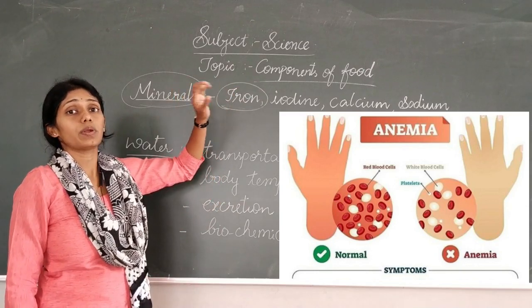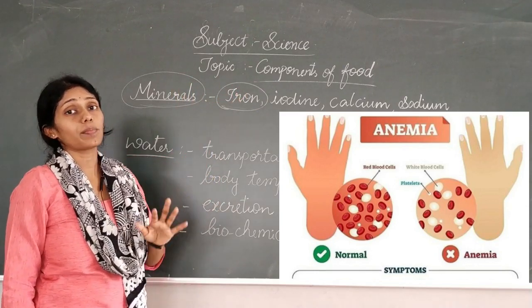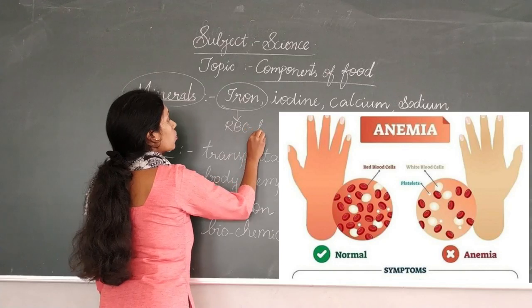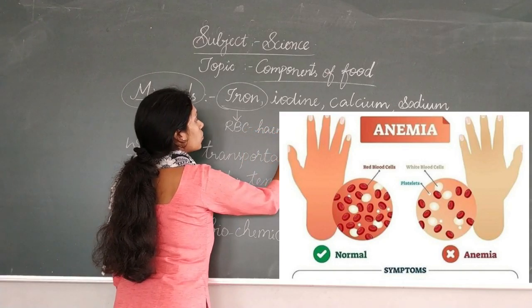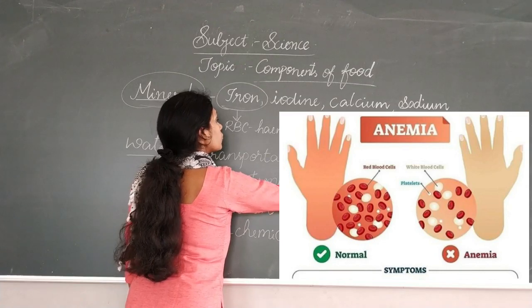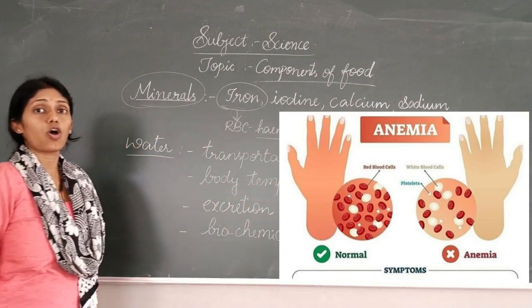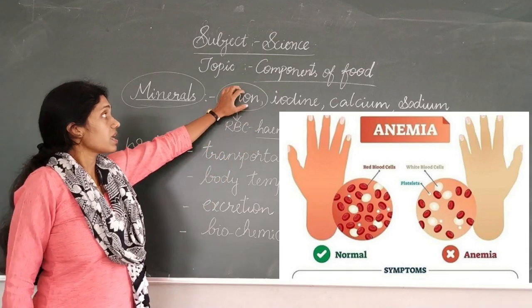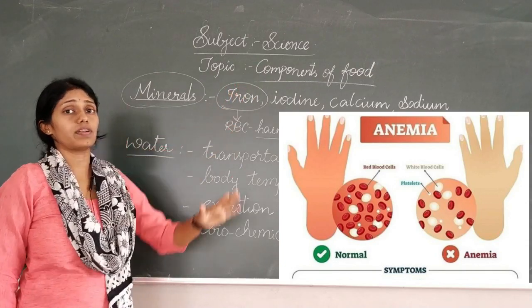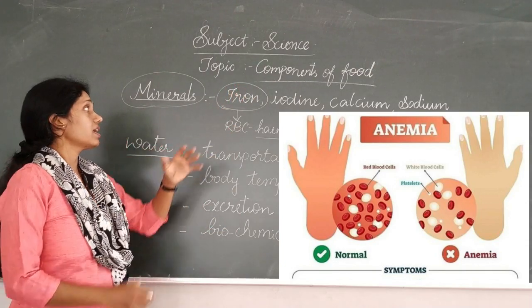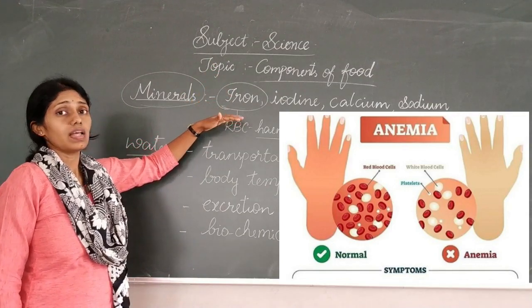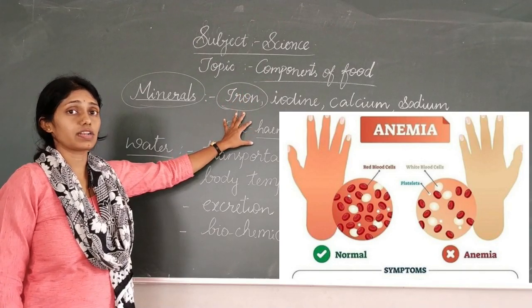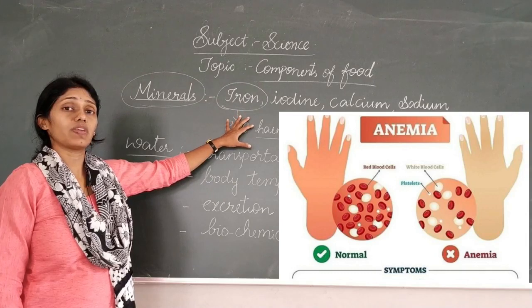So the iron present in the food helps in the formation of the red blood cells. What do you mean by red blood cells? RBC, that is the hemoglobin, right? What is the main function of hemoglobin? That is to carry the oxygen from lungs to other parts of the body, right? So if your diet doesn't contain iron, it leads to less release of RBC, that is the red blood cells. Got it, children? So there the person will feel tired.